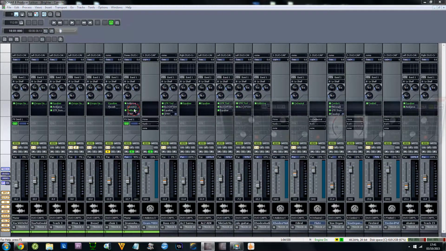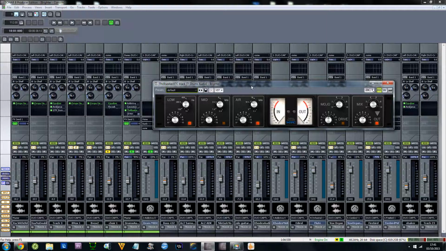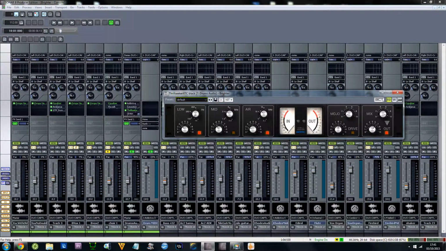Okay, so the next plugin is from Variety of Sound. If you haven't been on their website, they've got some amazing free VSTs. They all look really pro, the interfaces look really pro, and they do great things. They sound very musical. This one is an exciter. It comes in a black and a blue version. The black is for mixing, or designed for mixing. The blue for hotter signals for mastering.